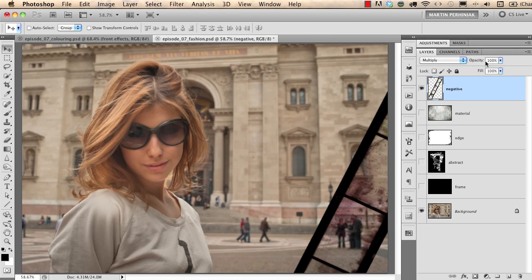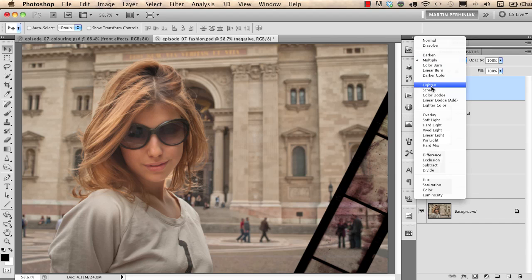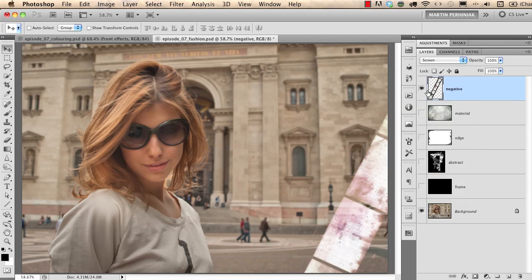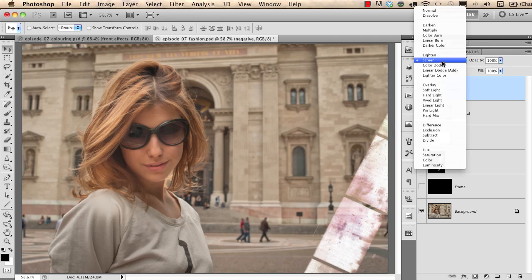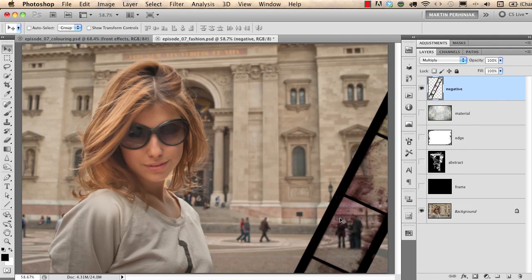It's similar to changing the opacity of the layer, but as you can see, multiply uses the original black colors, so they are not transparent. Only the bright areas of this layer are transparent. If I would use screen mode, which is another very useful blend mode, I will only see the bright areas and I won't see the black areas. But in this case I will go back to multiply because I would like to see the film strip itself, and then I turn on the next layer, which is called material.